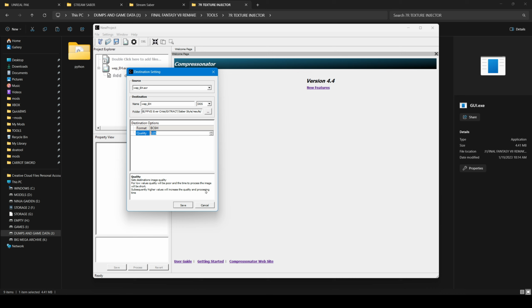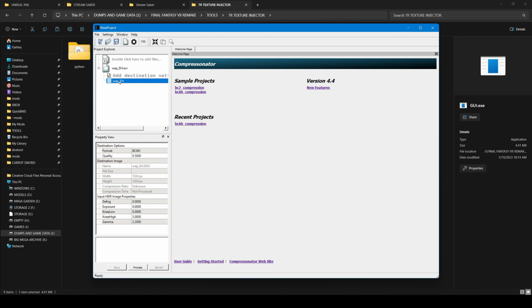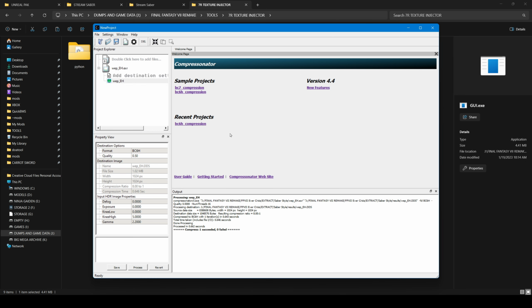Change it to 0.5 if you want. Leave it alone. It probably doesn't matter. Save it. You have to click on the name here and then click Process. It's going to process the image. This is the location where it was saved. And now you have your emission map as a DDS.